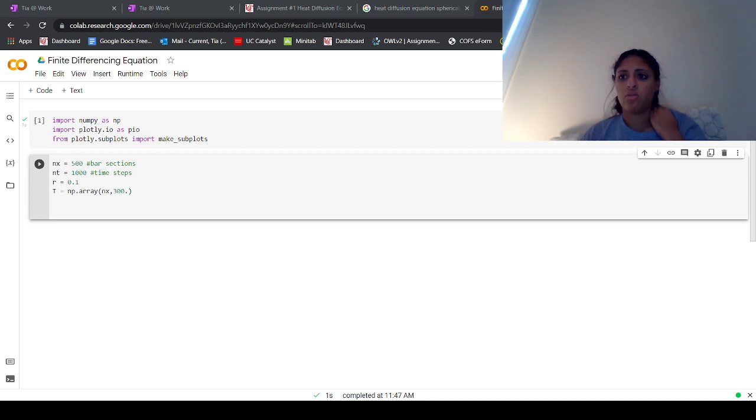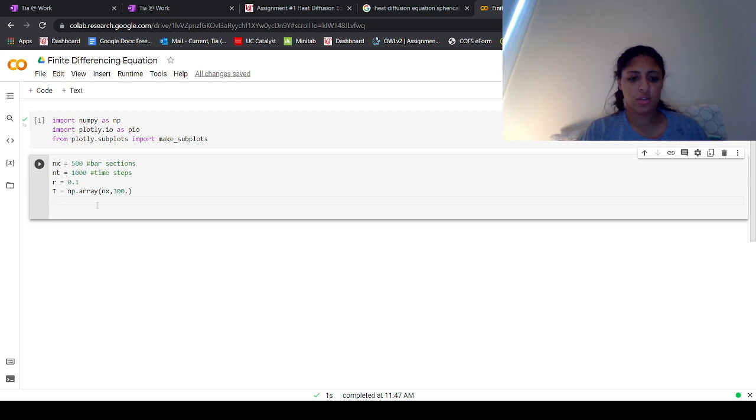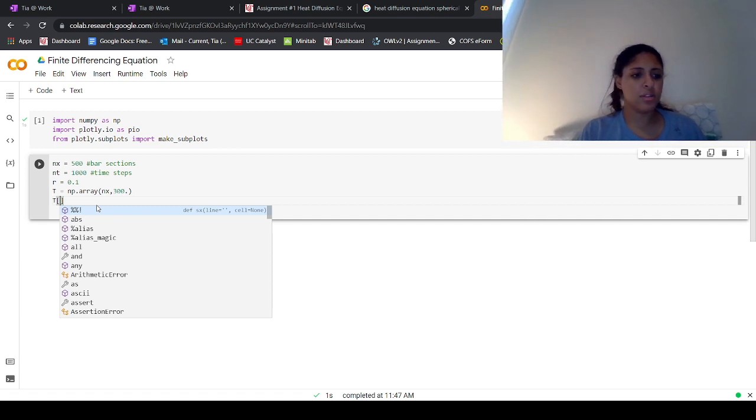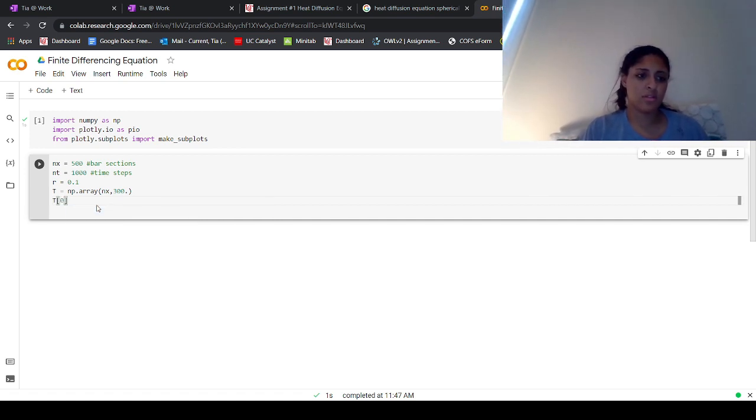Okay, so with this, we want the left side of the array, so that's going to be like starting. It starts at 0. The left side is going to be 350 degrees Kelvin. So temp Kelvin, left side of the bar.